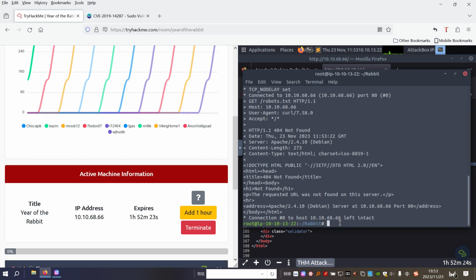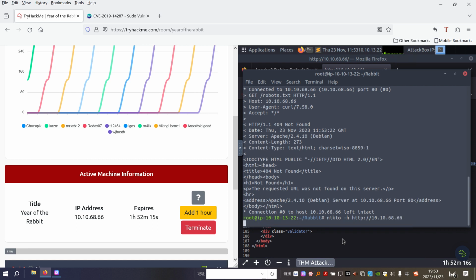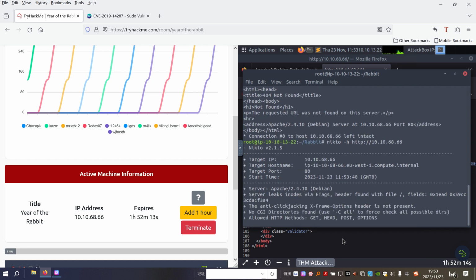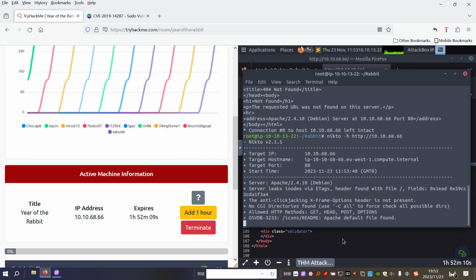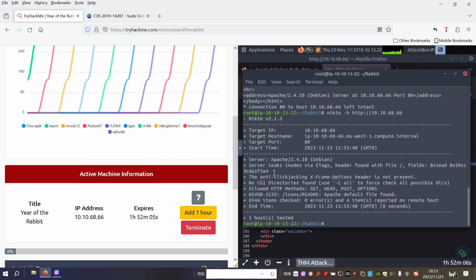Next, we can use the curl header option. It can give us very important information about the web application, for example, application version information and the header information. Of course, for this case, we cannot get any interesting information at all.